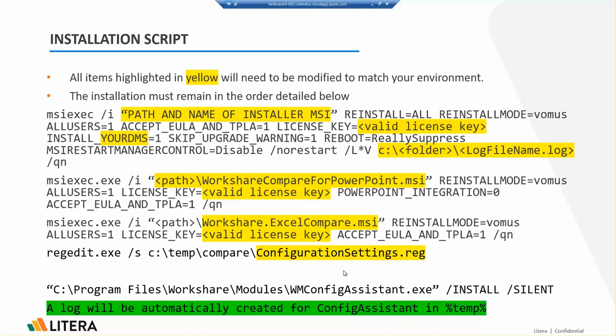You would just have to put a file in the location I'm going to show you during the next part of this installation. And then you run the configuration assistant. This is the mandatory piece. It finalizes the installation, and a log is created automatically. So if you do run into issues and you need to contact support, you'll know where to get a log file from.